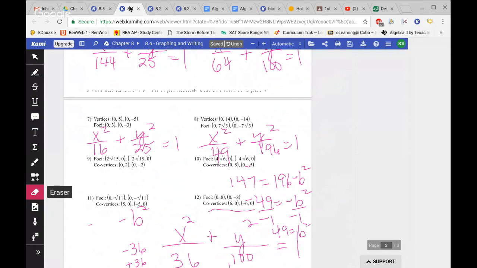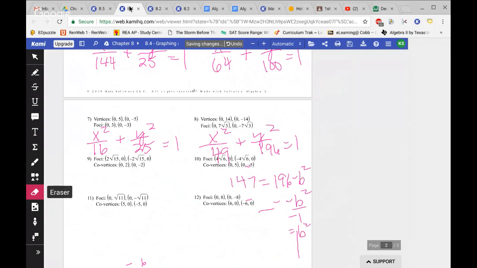Let me see. I'm looking at the 8.5 worksheet. Yes, ma'am. There are a few that I don't have done, but I think I'm going to try them on my own and see how I do. I was going to say, email me if you cannot do them. And I will either email you pictures back, or we can do a Google Hangout. Your pick. Okay, thank you. I can do a one-on-one Google Hangout with you if we need to.